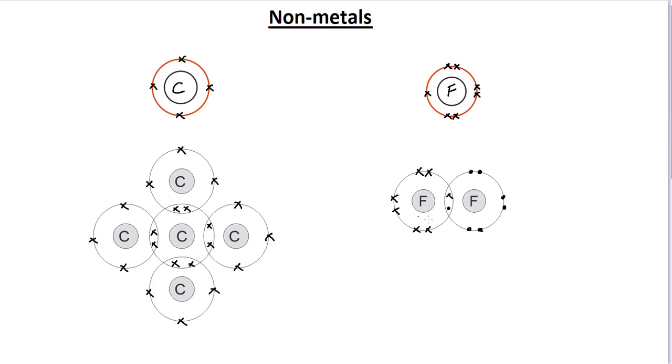So this diatomic structure here, which you see in fluorine, is repeated right the way down the halogen group. They all form these diatomic molecules. Now, these diatomic molecules, although the atoms are held by quite a strong covalent bond, because the actual covalent bonds in themselves are strong, the molecules themselves are held together by what is known as intermolecular forces, and these intermolecular forces are weak. Okay, so let's just look at that.